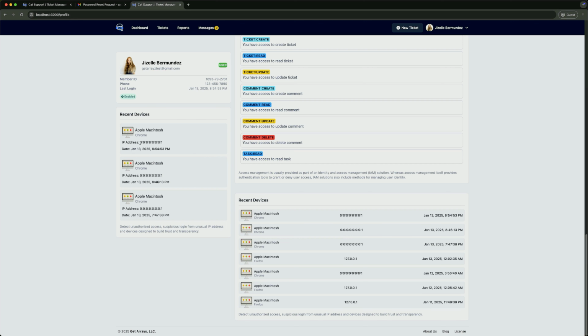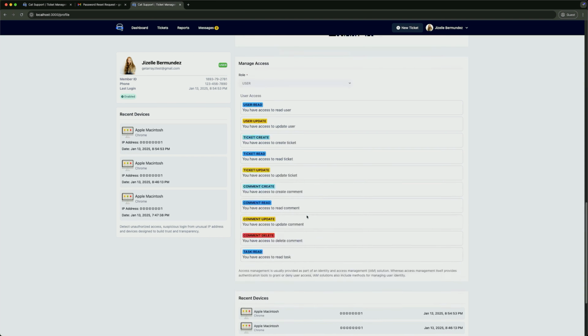And the IP addresses, they're local, so I got 0000, or in your case, it could be like 127.0.0.1, as you can see here when I log in with Firefox. But whenever this application is deployed in the real world, then these will look like real IP addresses, and you'll be able to use other tools to determine the location and stuff like that. So if you want to enhance this feature and show the location, it should be pretty easy for you to do that. So I'm going to scroll to the top.